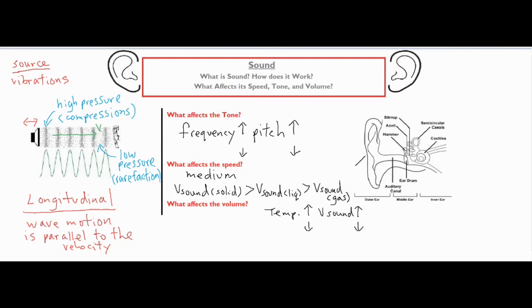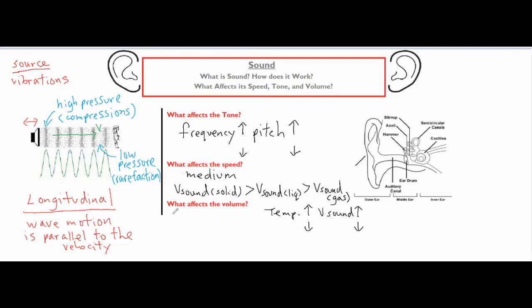And as they bump into each other, it's going to take them a little bit more time to pass on that energy. One of the other factors that changes the medium is just taking a look at that temperature, even though there's not a change in state from a solid, liquid to a gas. For example, if air has its temperature increased, it actually increases the speed of the sound, because the air molecules are going to be loaded up with a little bit more energy. So as you pass that sound through, it's going to travel a little bit more quickly at those high temperatures. And if that temperature is lower, it's going to cause the speed of sound to drop.